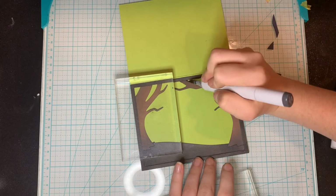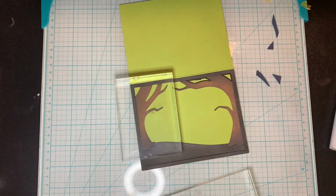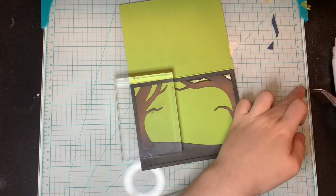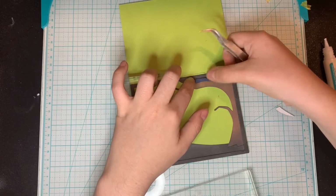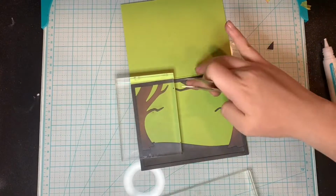There is some bleed through with the Copic marker onto the inside of the card, I will say that, but it's not the end of the world. I still like it, so I don't have any regrets, but there are other ways you could solve this issue if you planned ahead instead of doing what I did and making mistakes. But we all make mistakes.